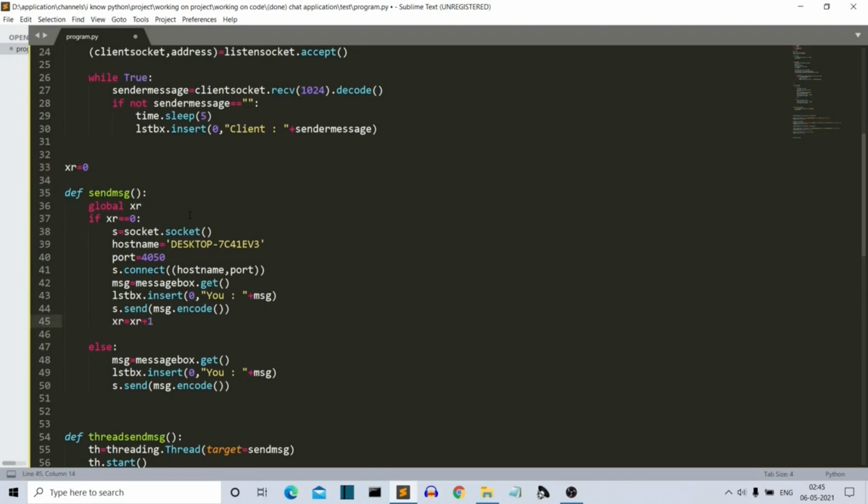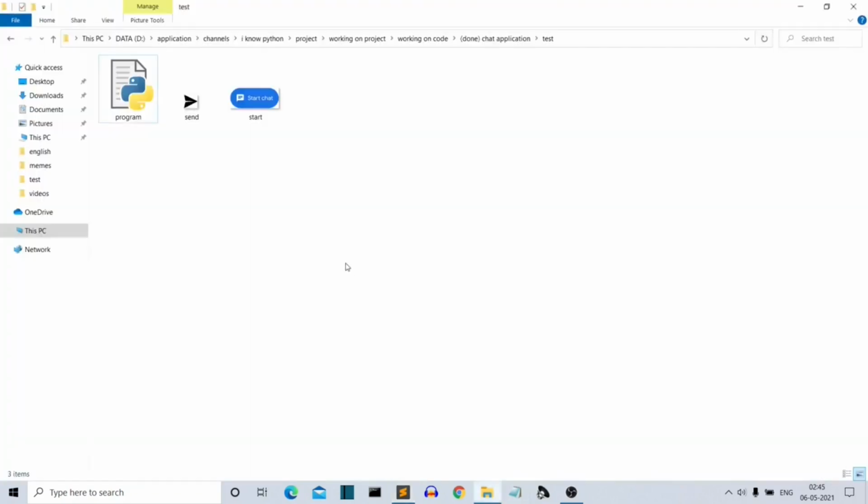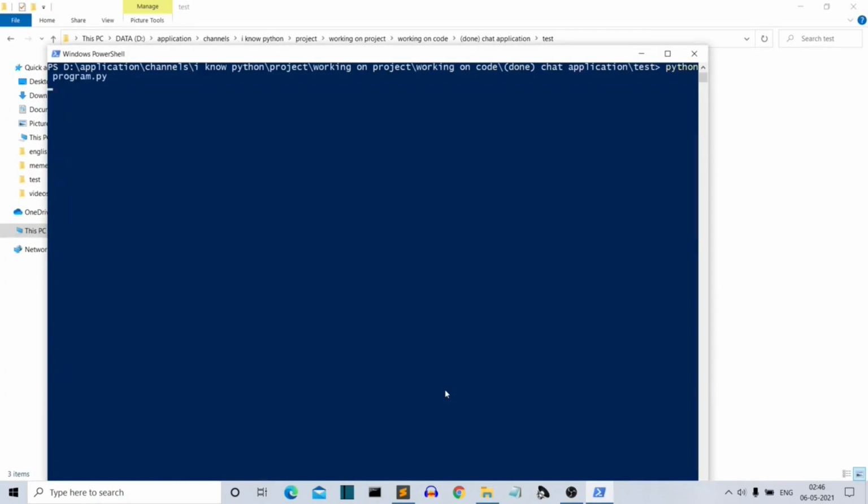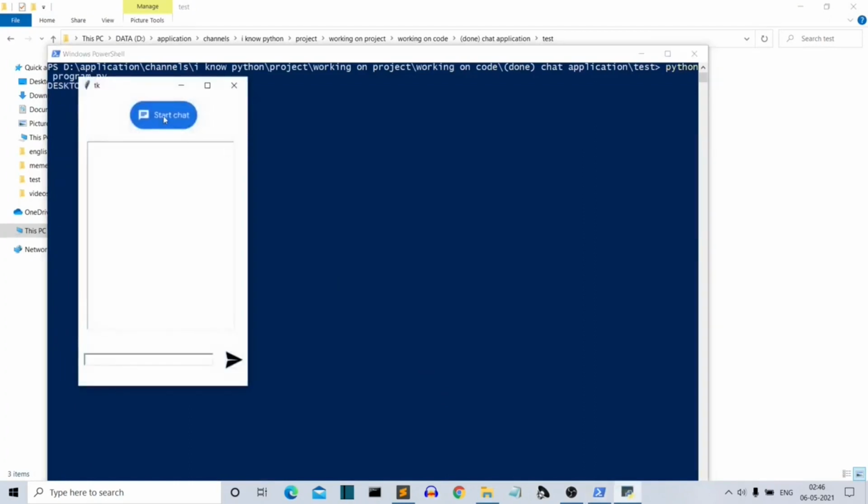Let me close the application on the second system and open it once again. It's a bit hectic because you have to run both systems and use both of your hands. So yeah, it's a bit tricky. Okay, let's start the server. Started the server on the second end also. Sending the message from the second system, checking the receive. Yeah, so it is working. Now let me write messages and send from this side. Okay, so yeah, it's working.